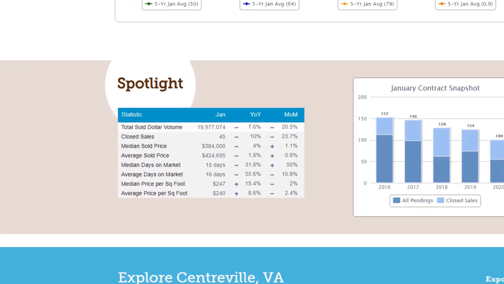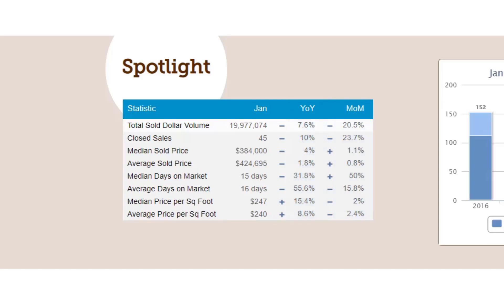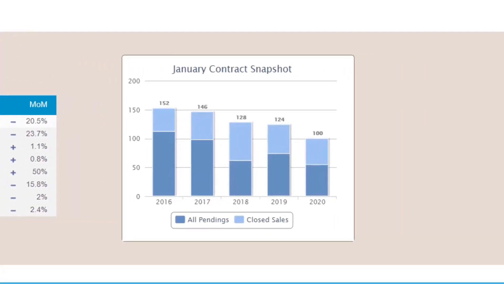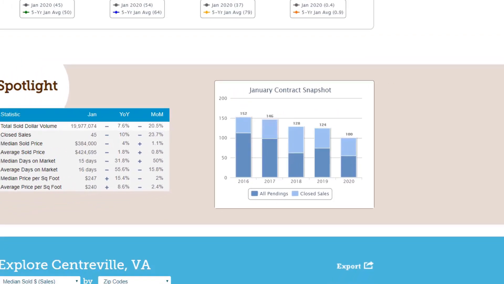This section shows important metrics and how they compare to the previous year and month. Month-over-month may be more volatile than year-over-year due to the seasonality of real estate. If you're new to an area or a buyer asks you to research a region outside your normal farming area, year-over-year is typically where you'll want to focus. Your five-year contract snapshot is showing a decline in contracts each year. As a local agent, you'll speak to what may have contributed to these trends and how they relate to your current situation.